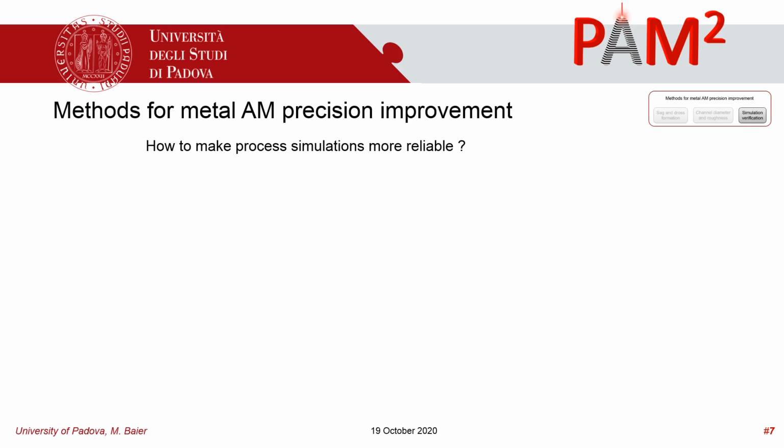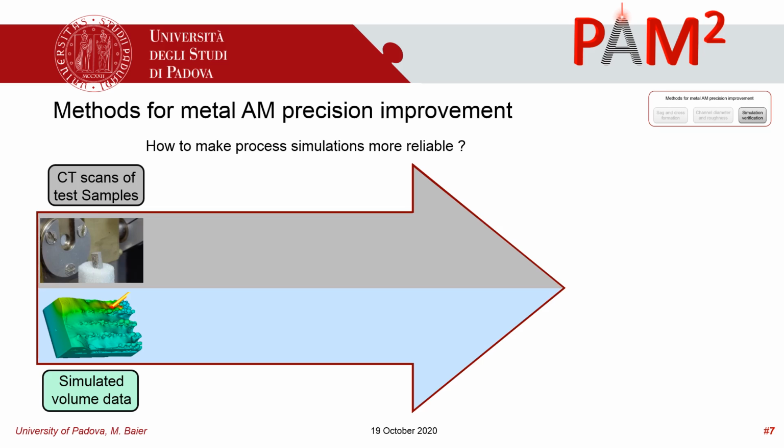The third approach focuses on the development of a strategy for verifying and improving AM process simulations. To achieve this, test cubes are printed with varying processing parameters and scanned with CT. Alongside that, virtual test cubes are produced with multiphysics simulations, applying the same parameters as used for the real cubes. To ensure better congruence of the results, the simulations have been a priori calibrated with the melt-pool dimensions determined by etched micrographs of the printed cubes.